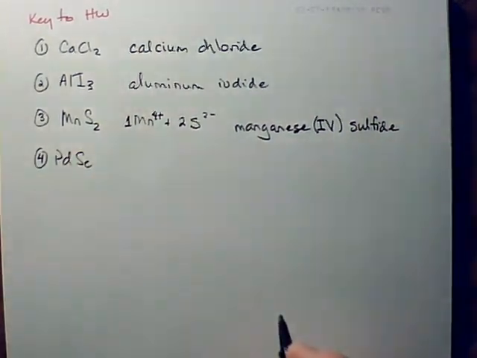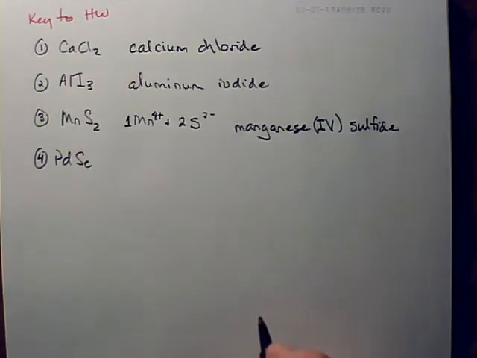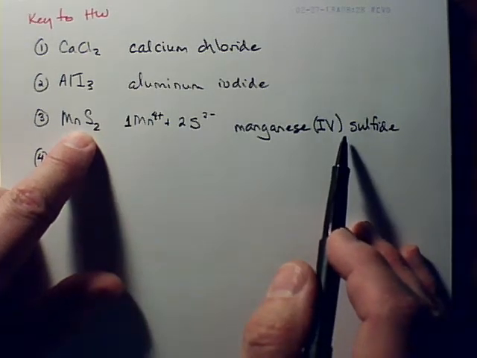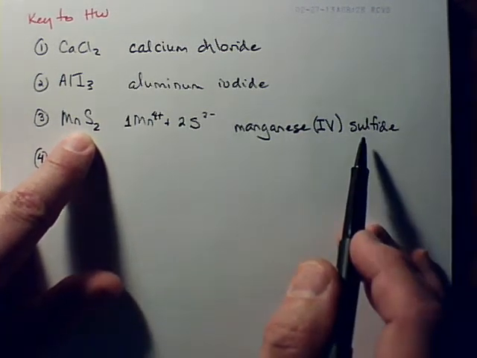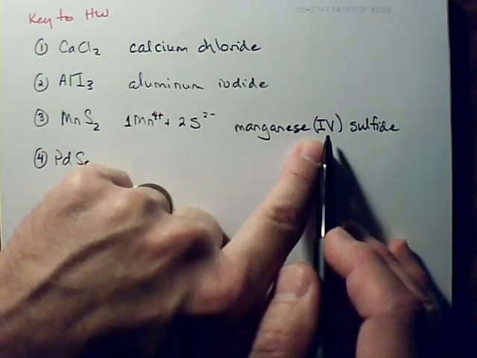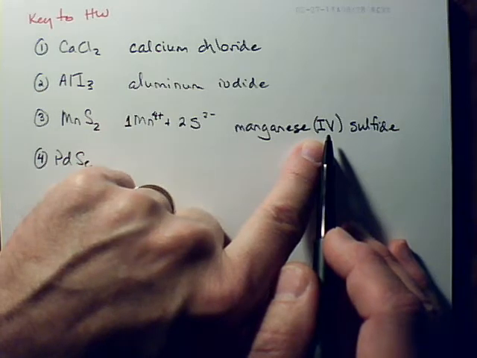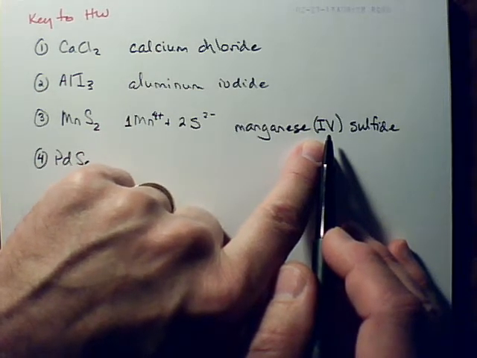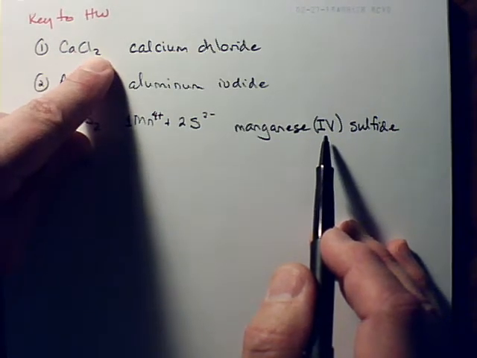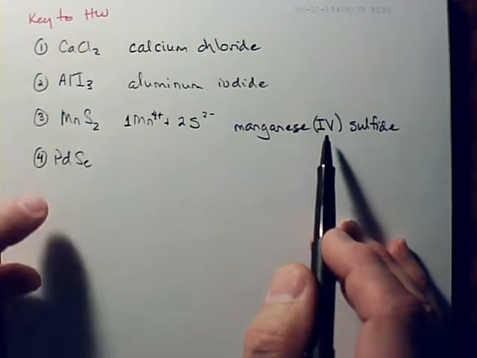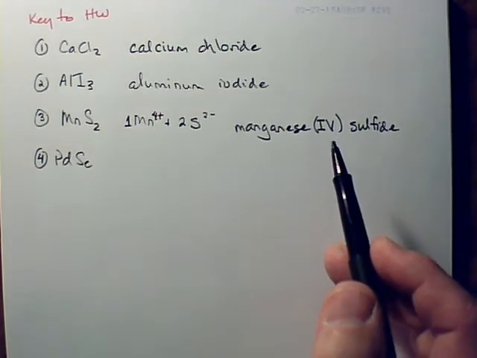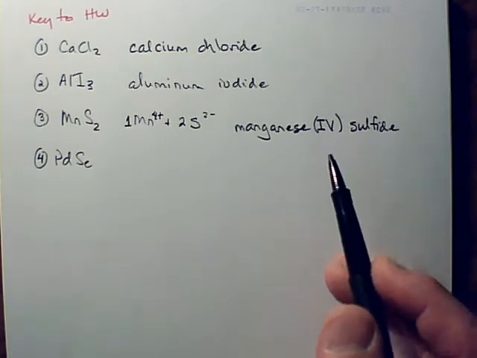Okay, when we're naming covalent compounds, non-organic covalent compounds, we would have put a di in front of sulfide. But this is not a covalent compound, so we don't use that system. We use this system when we're naming ionic compounds. So you first have to identify whether it's an ionic compound or a covalent compound. And almost always, when you put metals with nonmetals, it's going to be ionic. Okay? There are some exceptions, but for this class, you won't really have to worry about it given the rules I will give to you.